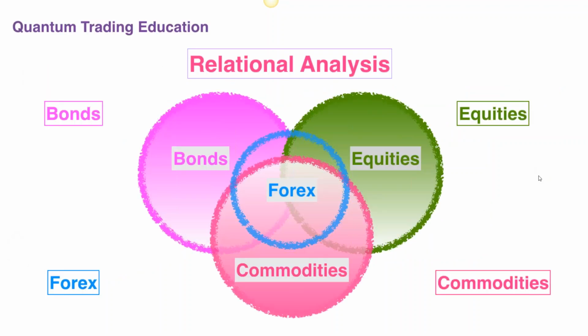This is a slide from our Forex Trading education program, where we also explain how all the markets are interrelated and connected. Forex very much sits at the middle, in the center. It's the market that responds the fastest. It's where the money flows. It flows because of sentiment. It flows because of fundamental news. It flows because of the other factors, as I have said, political news as well.